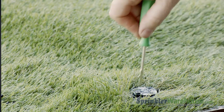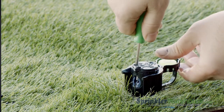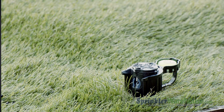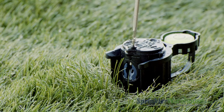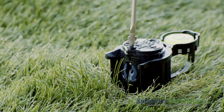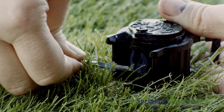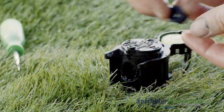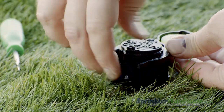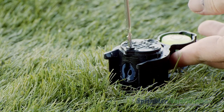Let's go outside and check out these adjustments. We'll begin by changing out a nozzle. Insert the Rainbird tool in the pull-up slot, twist and pull up. I'm using a hold-up nozzle and stall collar to hold the riser to make it easier to work on, but if you don't have one you can hold it up with your hand. Back out the radius adjustment screw, then pry out the nozzle with the Rainbird tool or a small flat head screwdriver. Insert the new nozzle — the divot that accepts the radius adjustment screw goes up — and thread back down the radius adjustment screw.